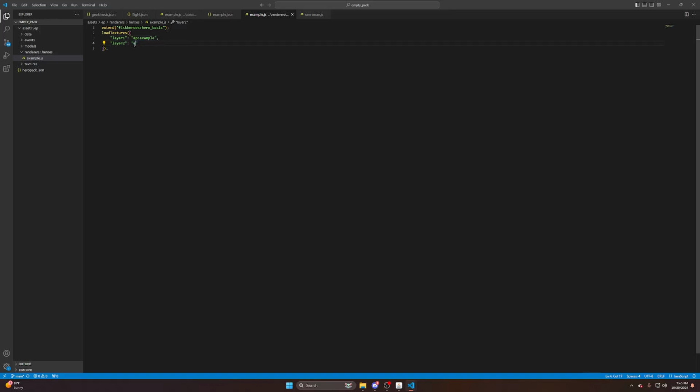So we're going to do EP, colon, example. And you're going to want to do layer 1 and layer 2. I usually do an underscore between these. And now we have layer 1 and layer 2.